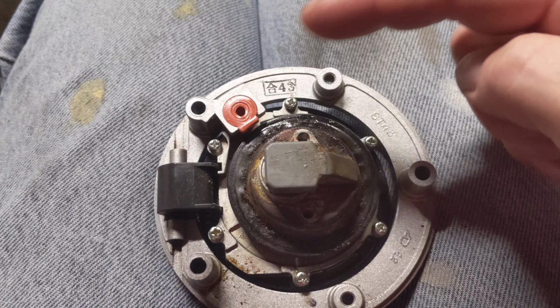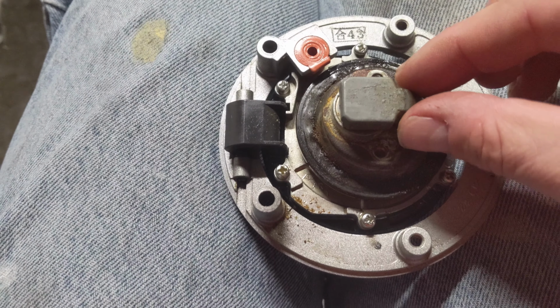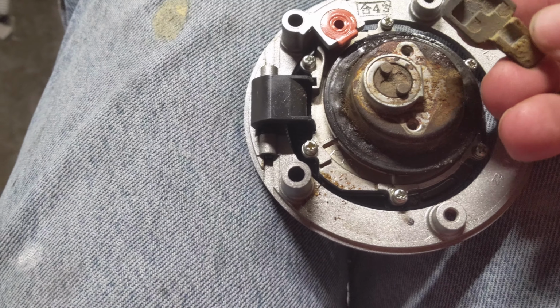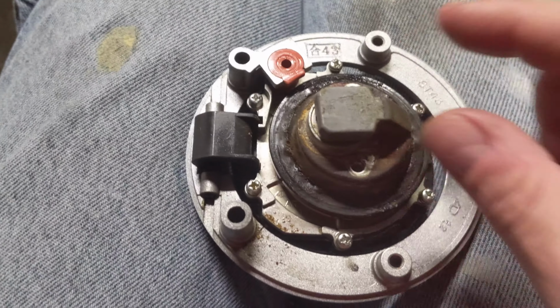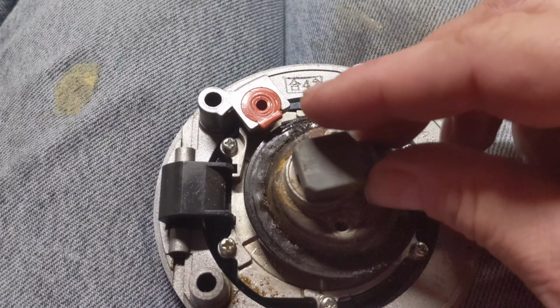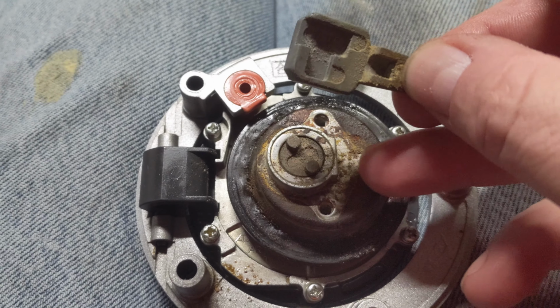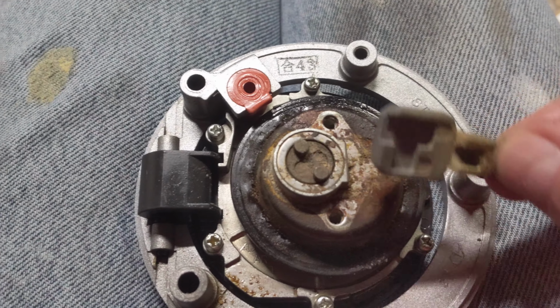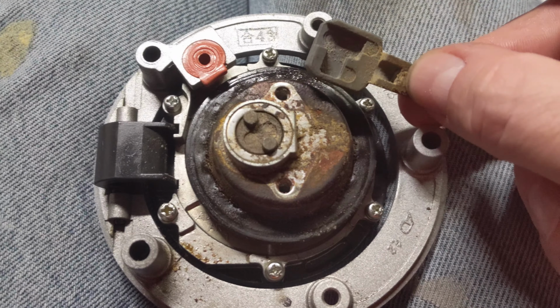So I went ahead and pulled the two screws on both sides of the gas cap, the underside of the gas cap. Pulled this off. You got to be careful when you do that because there's a little spring in here that pops out. Basically, that spring keeps this thing pushing outward this way, pushing this way. Again, that spring is in there and it pushes against here. You can see that little channel in there. Anyway, you see how gunky this is. I'm going to clean all this up, but I thought I'd just show how simple this is.